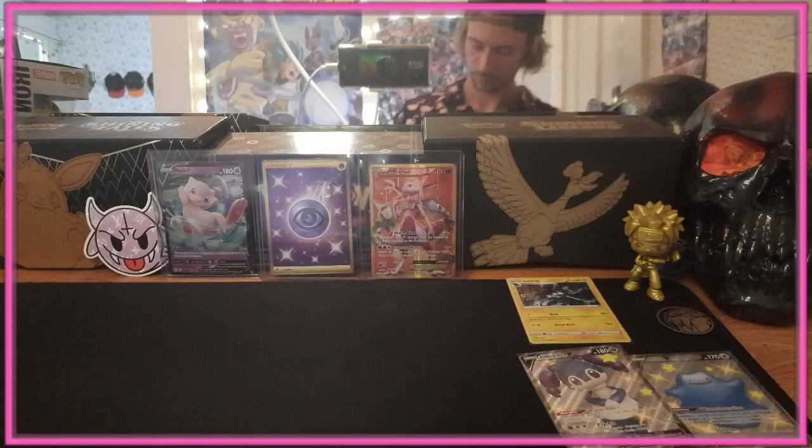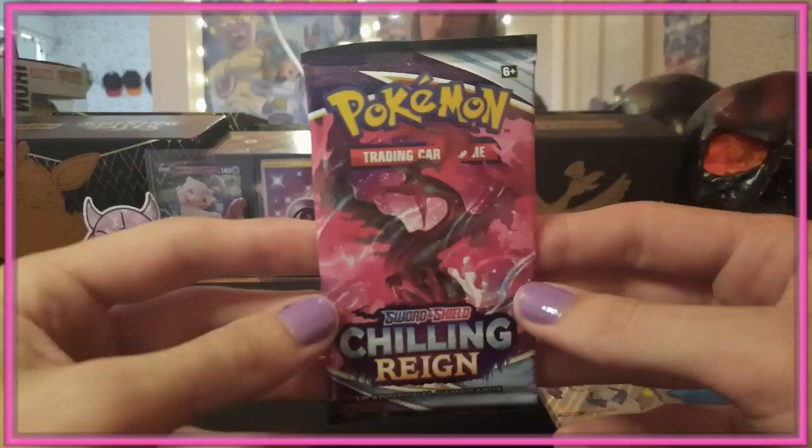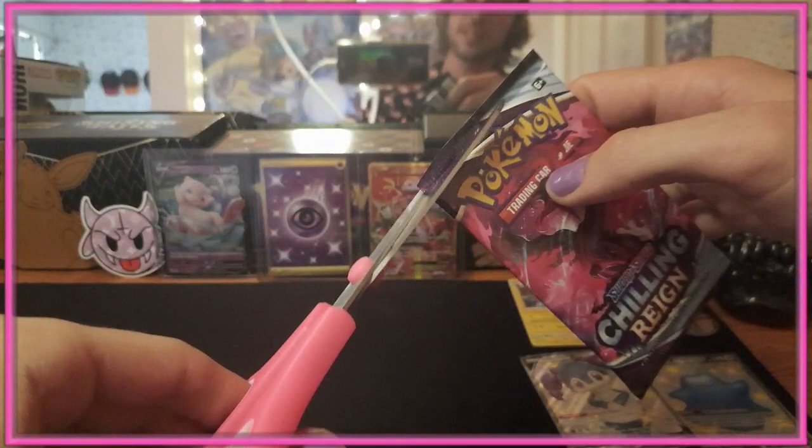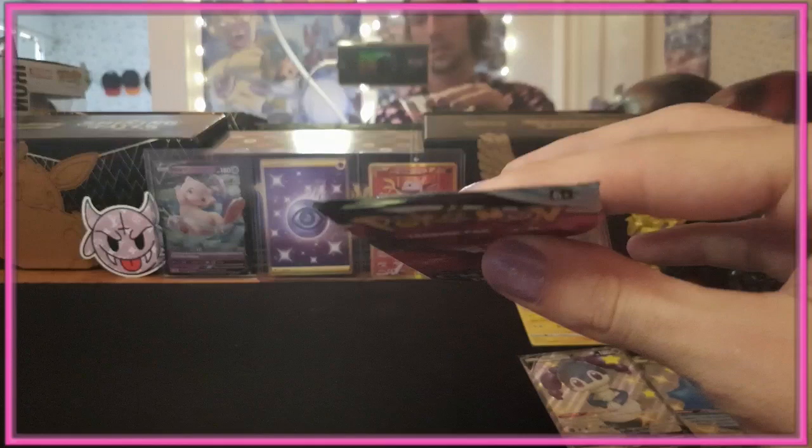Okay, last pack magic, unless we get some Twitch magic and I'll just keep opening. But we got Moltres up in here. We got Moltres, let's give it a snip with our lucky pink scissors. Best decision to do when you're streaming cards. You don't want to waste time opening packs. Get yourself some scissors. Be clean with it.